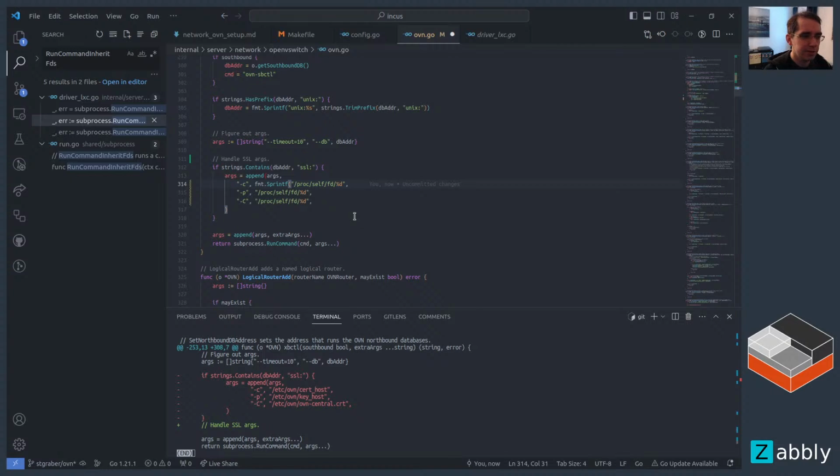I think that would be slightly cleaner. That said, we can do files on disk for the first pass to make sure the concept works, and then we can switch to pipes later on. That seems easier. So this one is going to be CA cert FD. Let's do something like that.